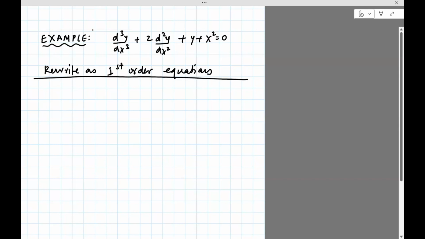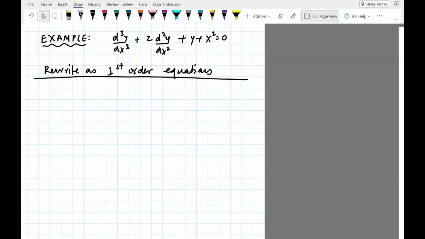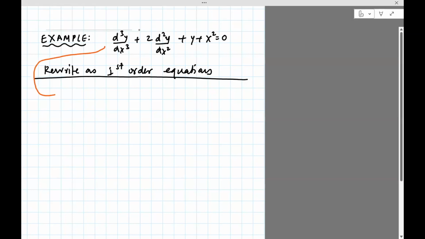Okay, so you notice that in this equation we have the highest power is d cube y dx cube. We do not have a dy dx, but that does not mean dy dx will not be in the equation. There will be a dy. In fact, you'll go right from dy dx, d square y, d cube y. So let's do the same trick we did earlier, but before that, let's just do this step of isolation of the variable. So here we isolate d cube y dx cube. It will help us later on. So d cube y dx cube is minus 2 d square y dx square minus y minus x square. Okay, that's the first step.